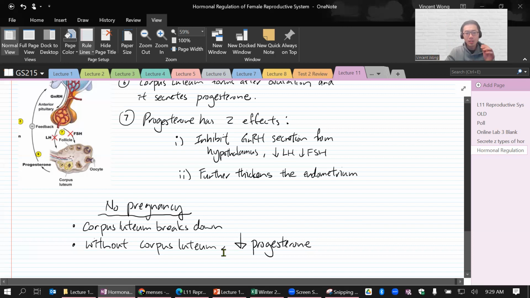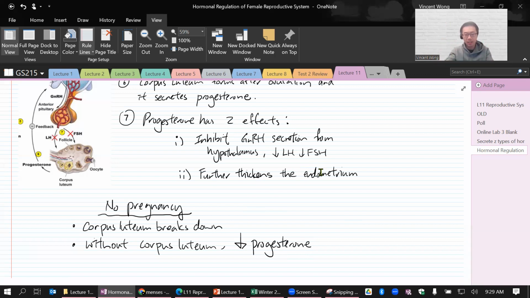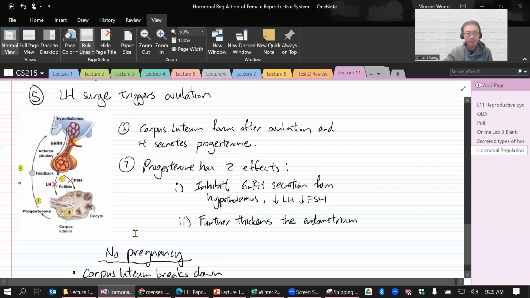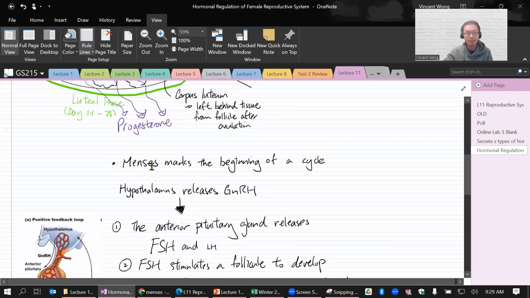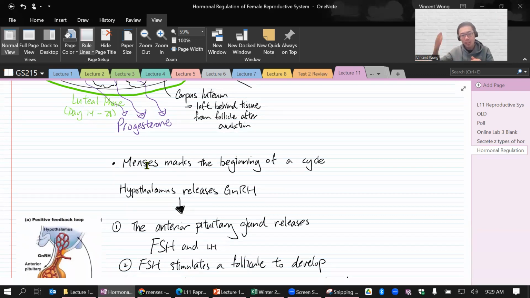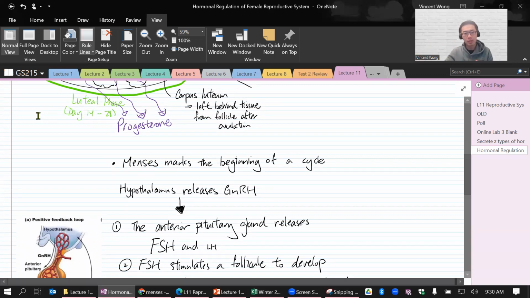Once you turn down progesterone, there is no hormone sustaining the endometrium anymore. So all the new blood vessels that were formed to thicken the endometrium are no longer sustained, and they all shed. And then what happens? We go back to the beginning, right? Menses. Then that starts the next cycle. So the drop in progesterone causes the shedding of the endometrium, which starts the menses, right?